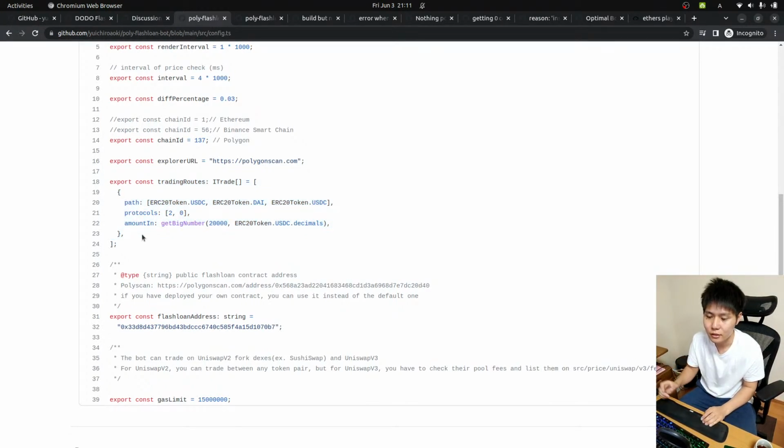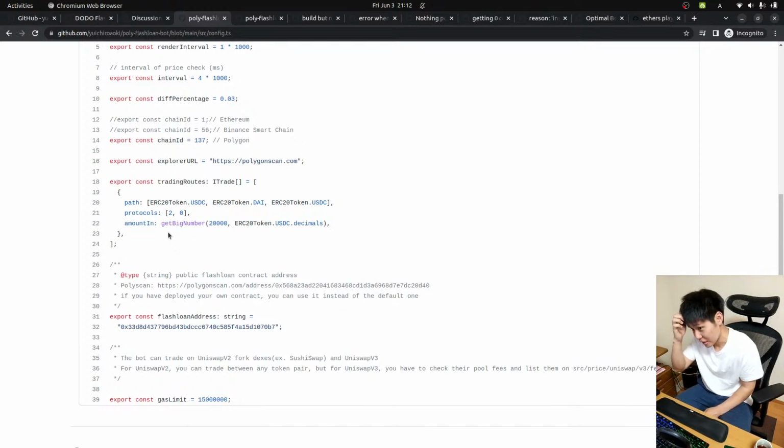You should have multiple trading routes, or maybe it can be one. But the thing is JavaScript doesn't support concurrency, so you run yarn start in one thread, and then for the other thread you open up another terminal and run yarn start. Before you do, you change this config, and then build and run.